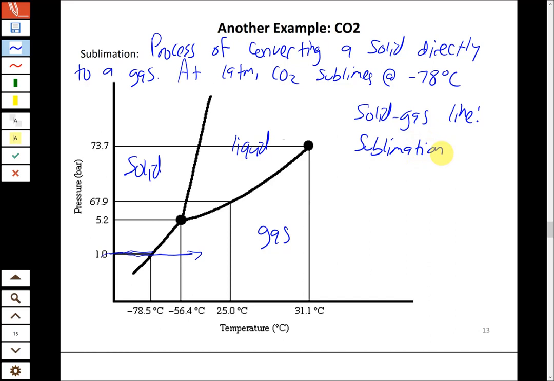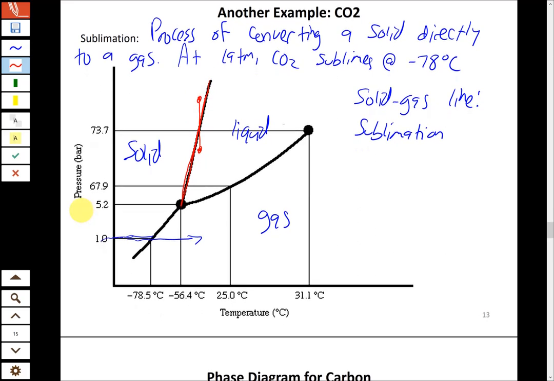Now the other thing that we'll point out about this diagram is, unlike water, we see that our solid liquid line in this case has a positive slope, which means that if we start in the liquid phase and raise the pressure, we're going to cross over into the solid phase, telling us that for this substance, which is the more typical situation, we have a more dense solid than liquid. So our solid liquid line has a positive slope in CO2.